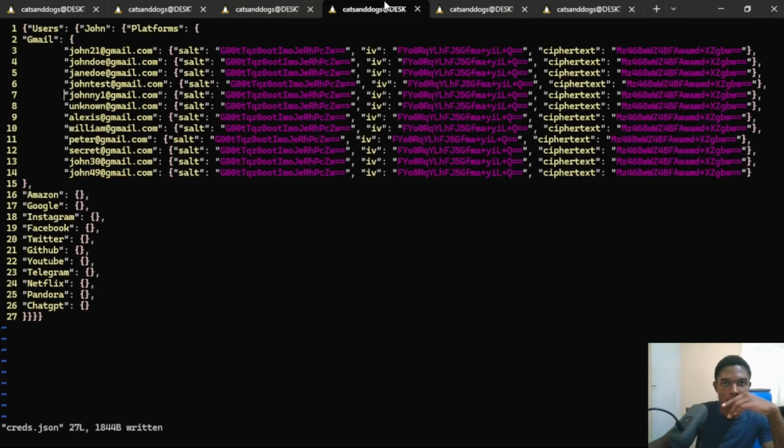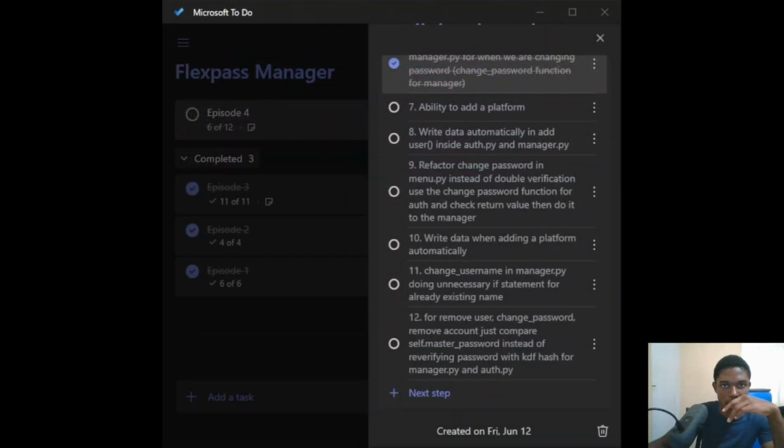Right, so let's see what other task we need to do now, because we added the ability to add a platform.